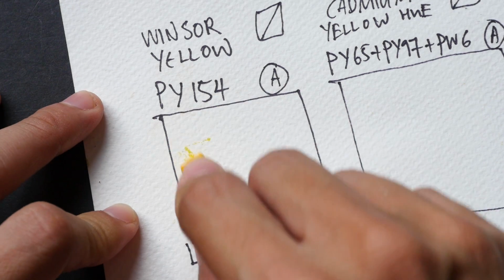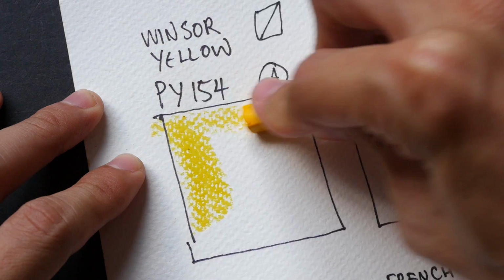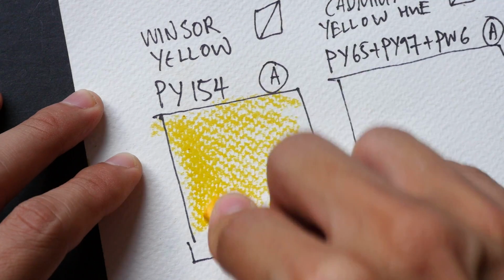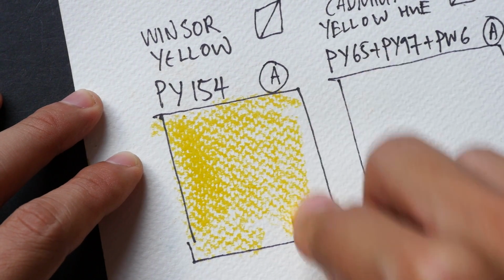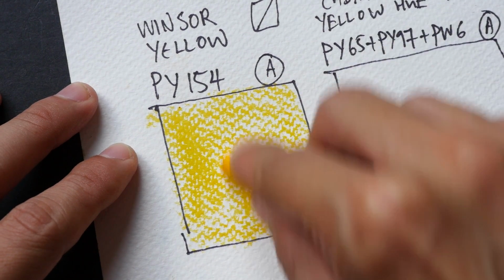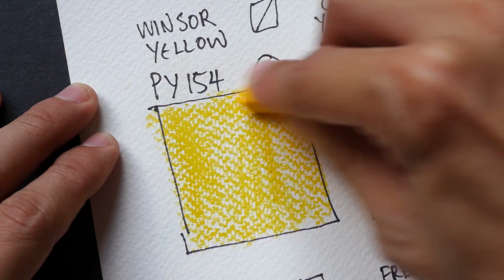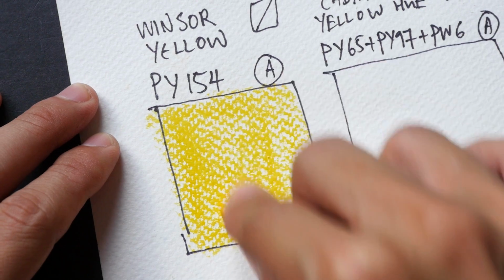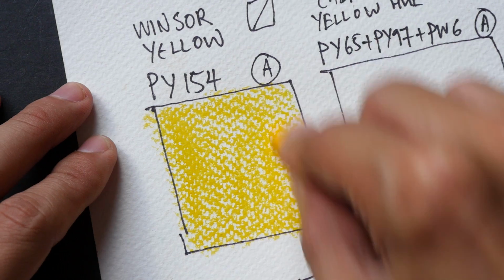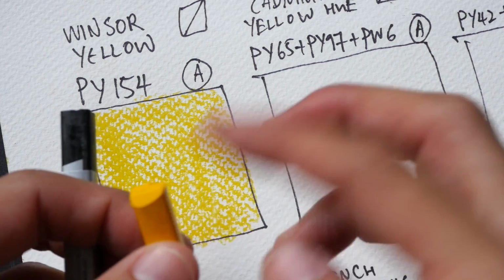So this is Winsor Yellow, and this is cold press watercolor paper that I'm using. You can see that the paper is a bit rough and the stick is not able to get into the valley of the paper tooth. And if you want to use a lot of pigment, you have to press down quite hard. One thing I like about the watercolor stick is when you are using it like this, there are no flicks that come out. Sometimes with drier crayons, you have these little flicks that come out when you use them.